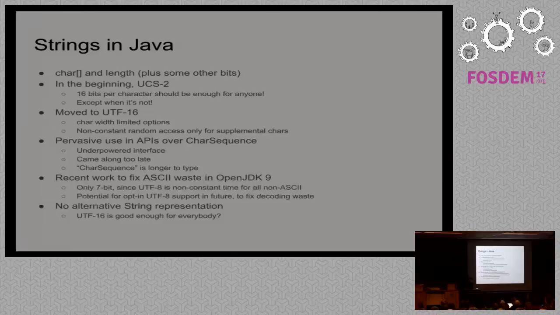Recently, there's been work to improve the packing of ASCII bytes. So 7-bit ASCII in OpenJDK 9 and Java 9 will actually be able to represent itself as a compact array of bytes under the covers. So you don't have that waste of 8 or 9 bits for every single character. And there's a possibility I've heard that maybe we could even get UTF-8 in there. It'd be kind of an opt-in because of the expectations of constant random access time, but I would turn it on because I would love to just be able to pull UTF-8 bytes off the wire and not deal with anything, not do any transcoding.